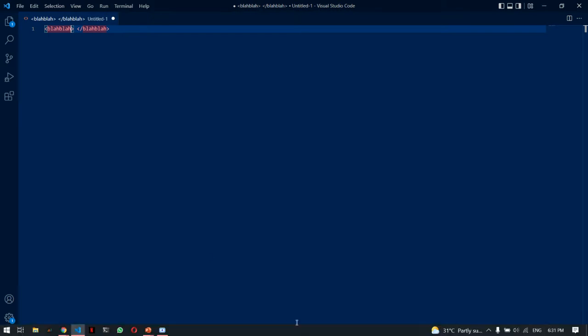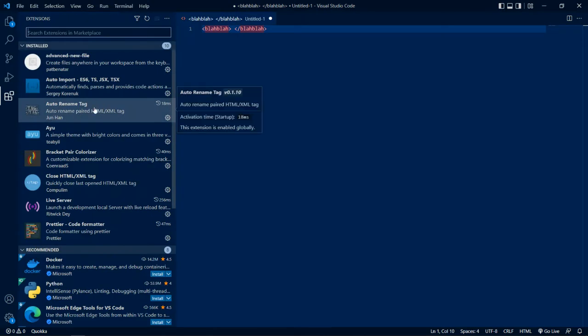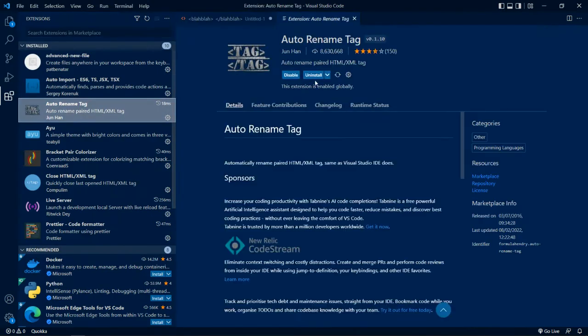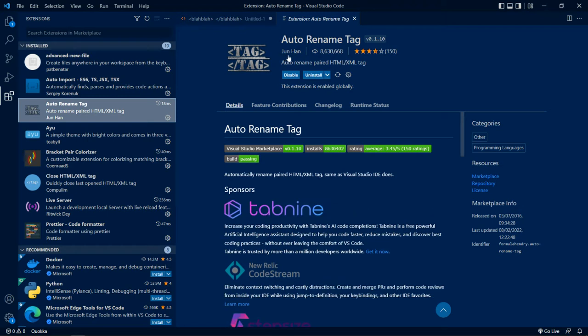You understand? It makes coding easier than renaming the first one and then going to rename the second one. So that's an important extension if you're interested. That's called auto rename tag, created by, I think, Jun Han, and it has been downloaded 8.6 million times. So yeah, nice extension.